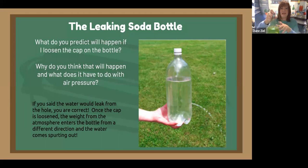Well, let's see. If you said the water would leak out from the hole once I loosen the cap, you are correct. Once I loosen this cap, the weight from the atmosphere is going to enter the bottle from the top, from a different direction, pressing down on the water and pushing out of that hole. So let's see if that's true.